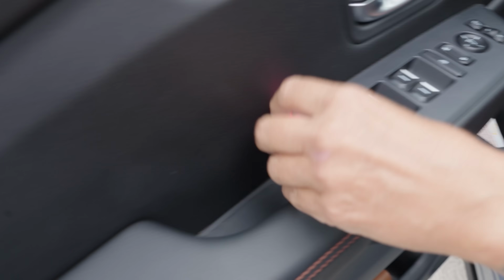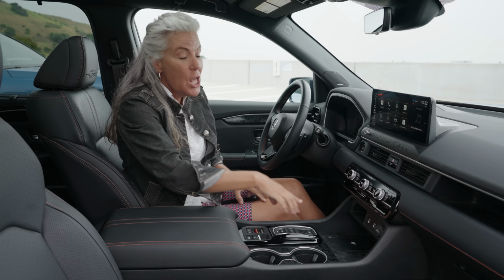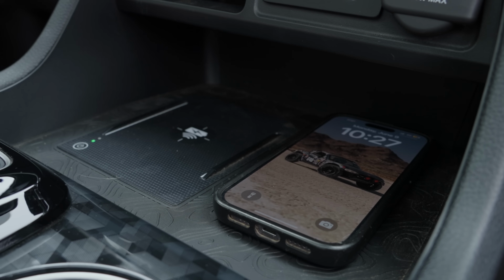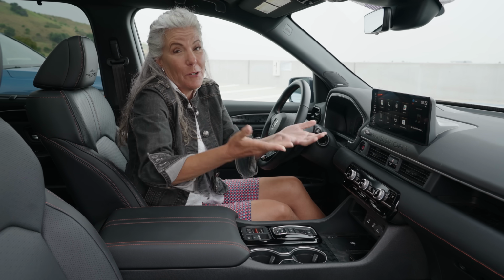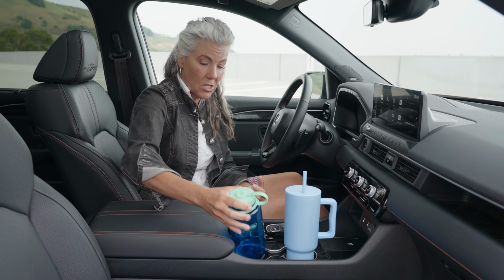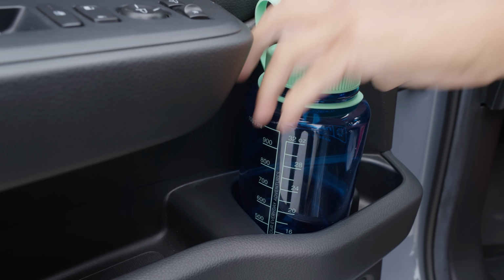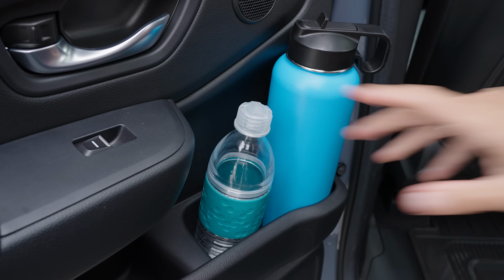I've got these cool 3-tier door pockets. I have my favorite little shelf right here, a giant center console, and the phone area is really big with wireless charging. And then there's like this rubberized, topo map inspired grippy stuff so your phone doesn't slide around when you're driving. Honda put 10 cup holders in this thing, and a bunch of them can hold these giant water bottles that y'all seem to like so much. I mean, look at this, it is great. Now the Pilot really nailed the cup holder and storage game, and it's cool to see that the Passport is doing the exact same thing.